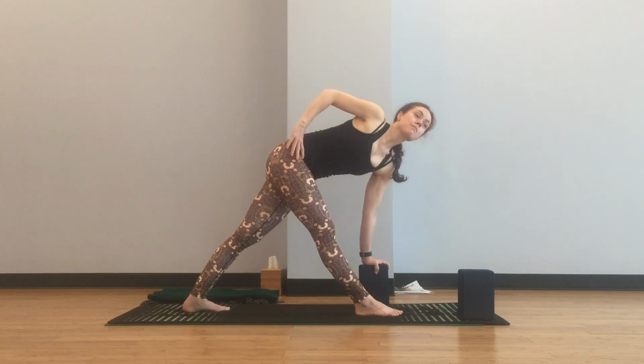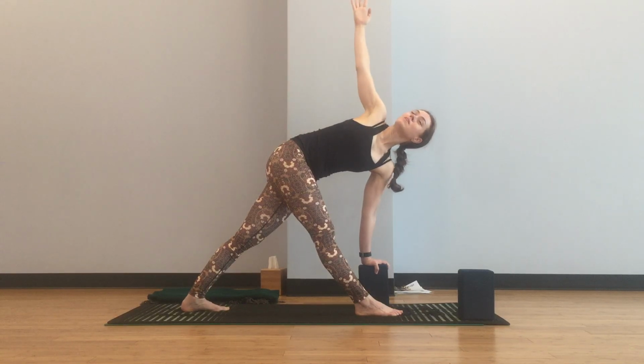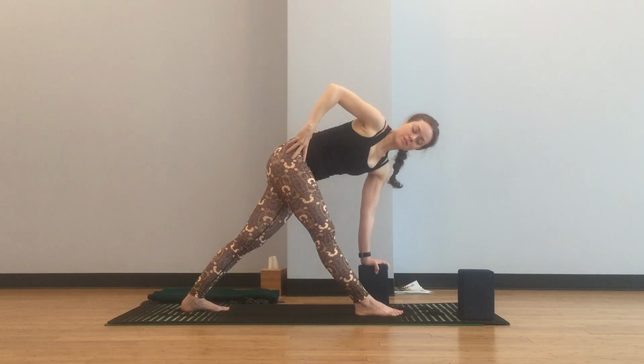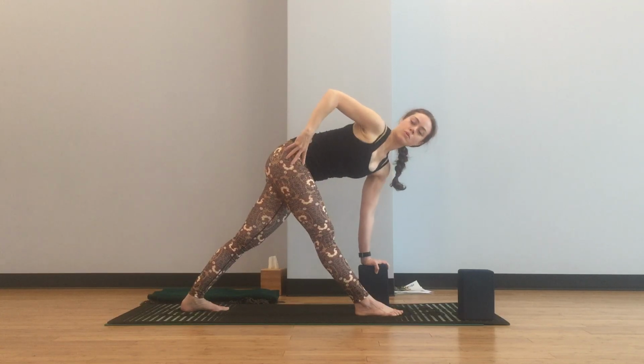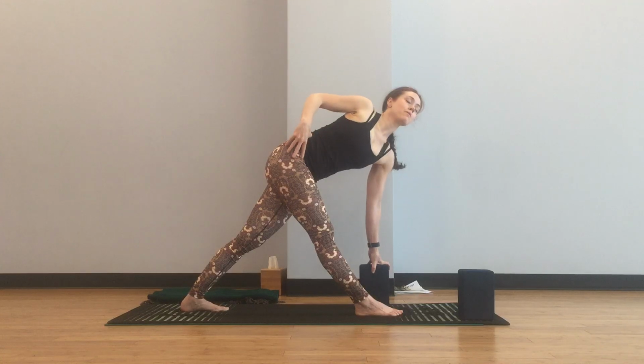Right hand to the right hip. Stack. Turn. And then if you feel comfortable, reach your right arm to the sky. What I would do first before reaching the arm is just really pull back with the right shoulder. Really pull back at the shoulder blade, rooted.